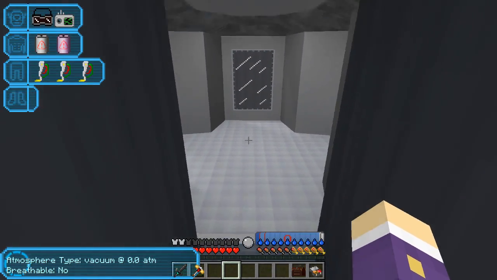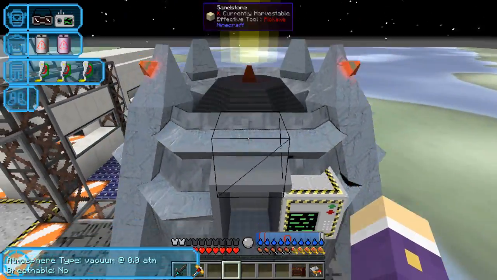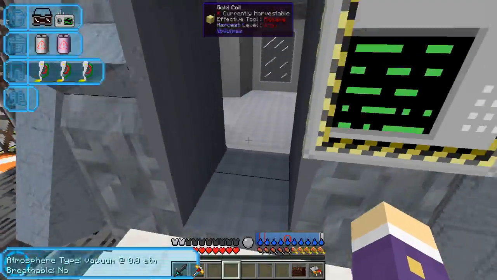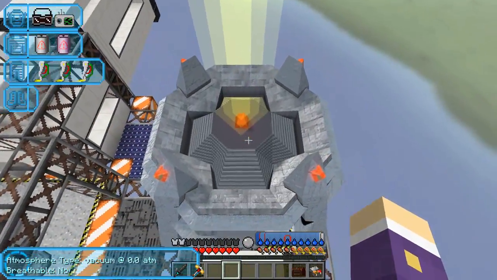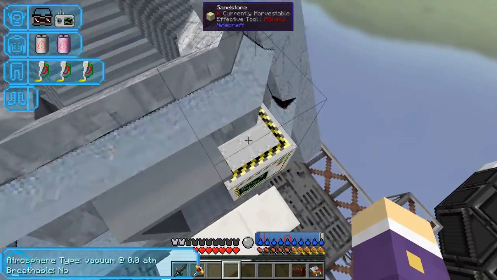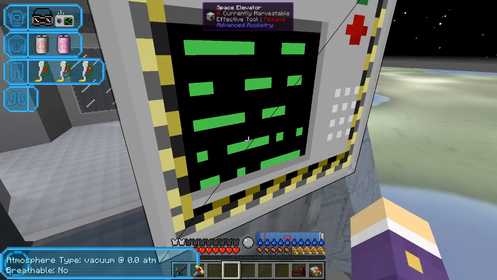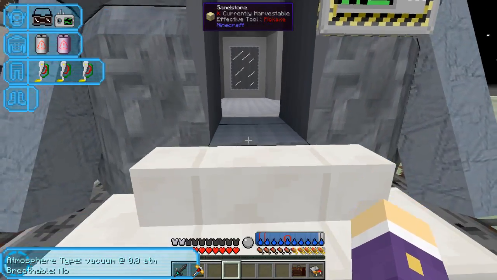Oh, look at it! Summon a capsule. Has it actually got a capsule in it? Oh, look at that! It's got an actual capsule in it now. It was empty before. Oh, my days! That's awesome. So, when I've got destinations, it can actually do something. So, summon a capsule, I guess, is if you haven't got a capsule already.